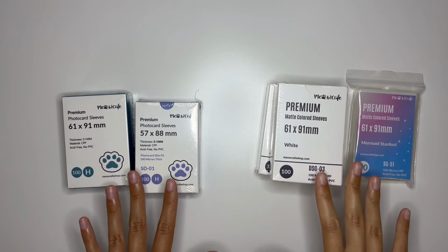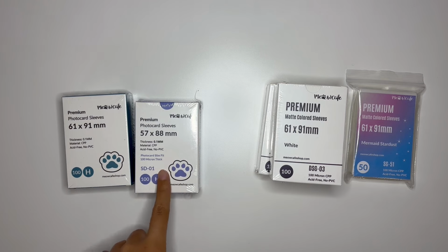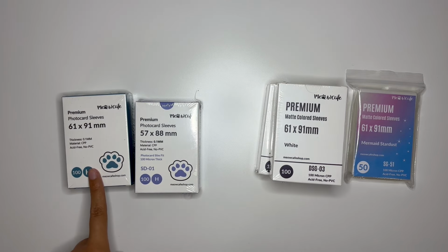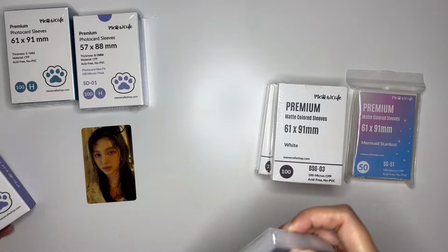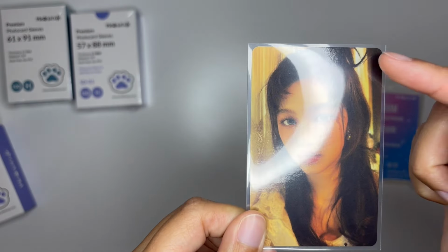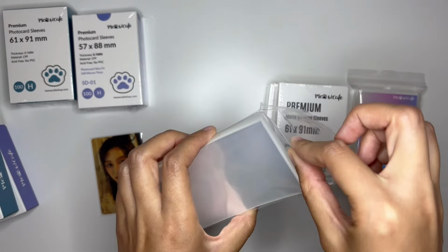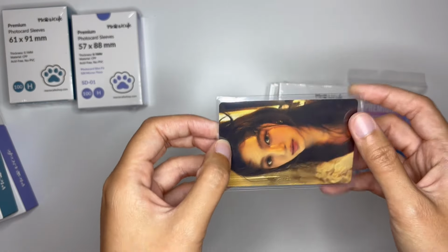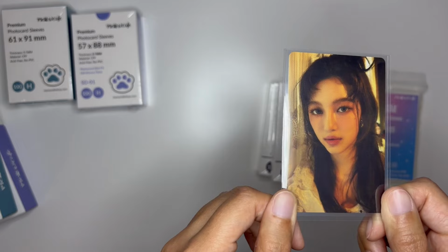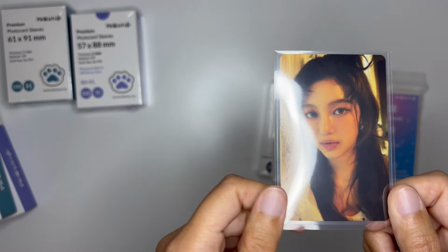The first thing they sent me is a bunch of different sleeves. These two are the ones that I use to sleeve my entire collection. For standard size photo cards, this is what is going to fit them perfectly. And then this is what I use for the outer sleeve, if you're double sleeving. See, they fit photo cards exactly right, and they're super clear. And then this is the outer sleeve because I double sleeve my photo cards. I really wish I found these sleeves sooner because I wasted a lot of money on trial and error for different sleeves, and these are just the best ones I've found. So yeah, definitely would recommend these sleeves.